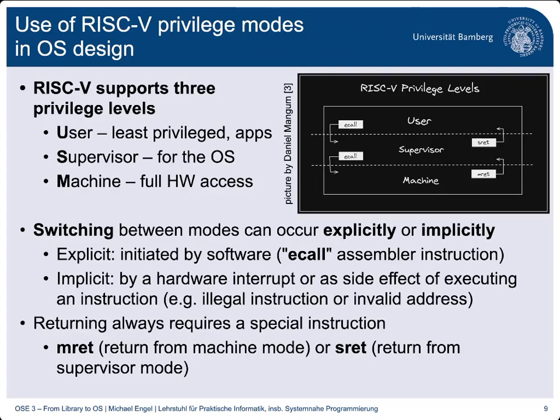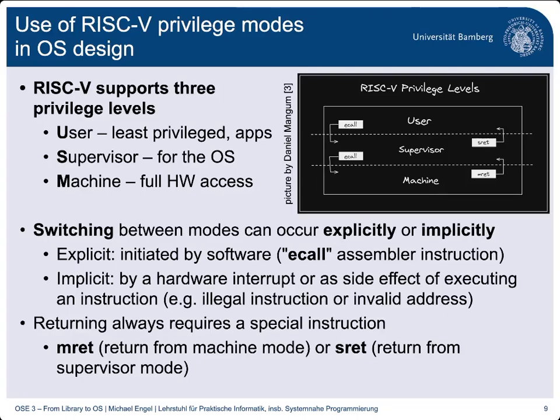But it can also happen as a side effect of executing an instruction. So for example, when you try to access a memory location but there's no memory, your hardware might generate an error signal which might lead to a failure condition inside of your CPU, and it generates a so-called trap. Or you could have an illegal instruction inside of your program.